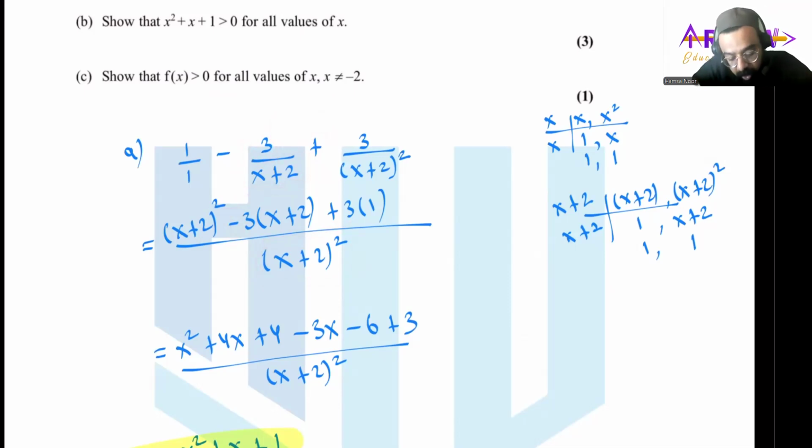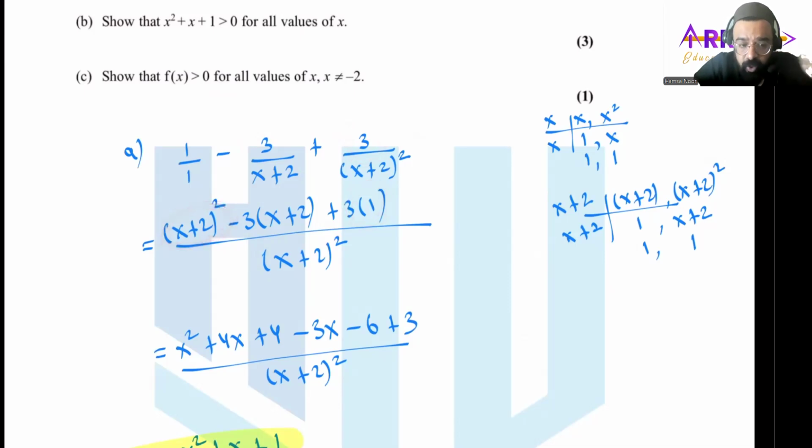So after the minus sign, we have 3 into x plus 2, which means minus 3 is multiplied by x plus 2. All right. And then you need to ask yourself by what expression you multiply x plus 2 whole square such that you get this LCM, x plus 2 whole squared. Obviously, you multiply it with 1. So the numerator 3 will also be multiplied by 1. So now I'm going to expand the numerator.